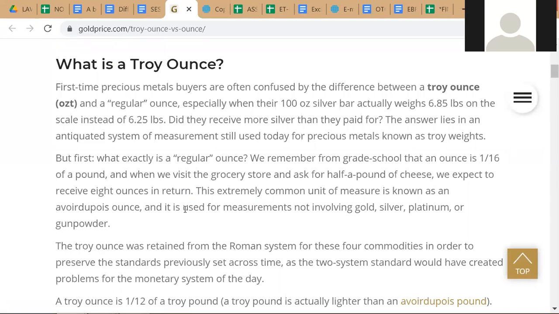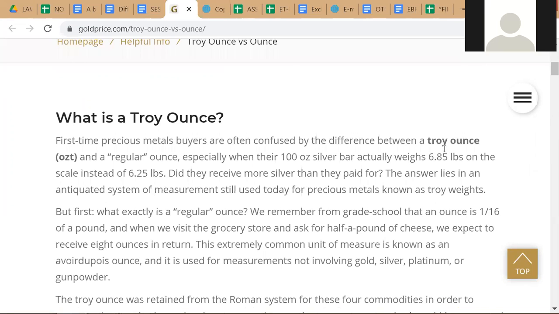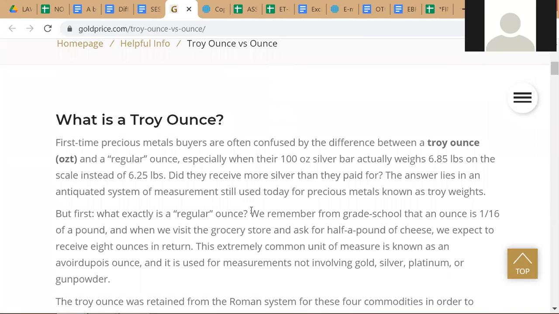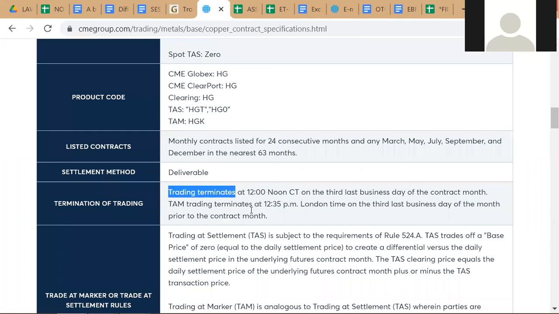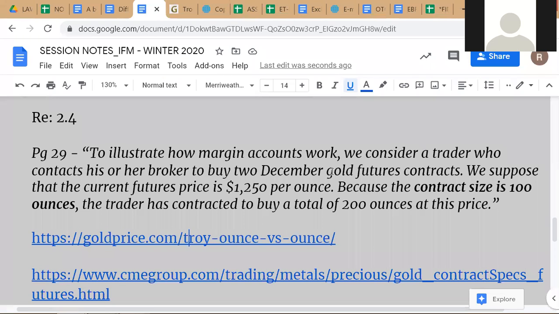Okay, ounce is when your mother's baking a cake and she's putting flour and sugar. That is a regular ounce. Okay, whereas troy ounce is a different matter. So when you look at it, it's a different kind of unit. So one is 6.85 pounds, one is 6.25 pounds. So precious metals are traded in units of troy ounces. So this statement also should not have been made. In a finance textbook, we can't have people writing these kinds of statements.